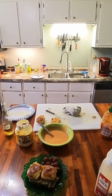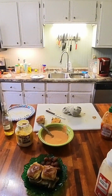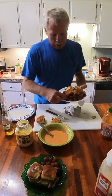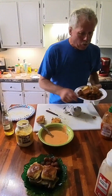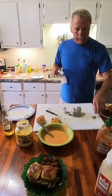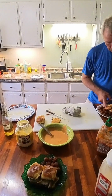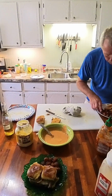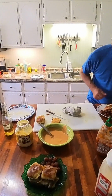Now, I like my sweet potatoes with just a little bit of crunch to them. I don't like them when they come out of here and they're all soggy. So I try to push them just a little bit farther and get them to where they're nice and crunchy. Yep, I'm just hungry because I'm putting stuff in my mouth just eating along. If I keep going, I won't be hungry in a minute. Alright, let's push all this back around. We want to have our little bit of sauce on here.